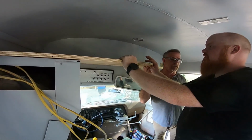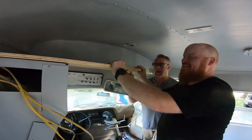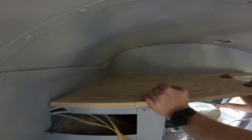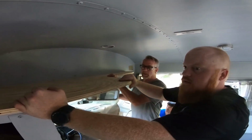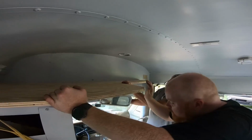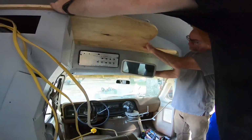Where's the brass handrail that goes right here? It don't need to be there. It ain't going. Question, you're gonna rip out some wires or something. Okay, ain't my bus. Oh wait, y'all need to measure for that piece of wood that's gonna go up there.